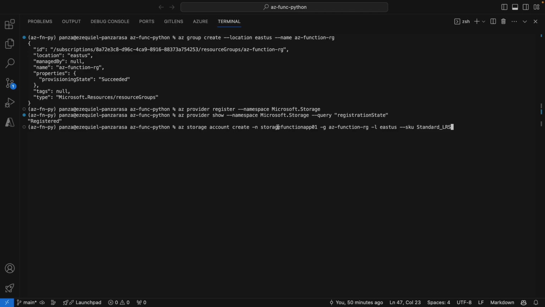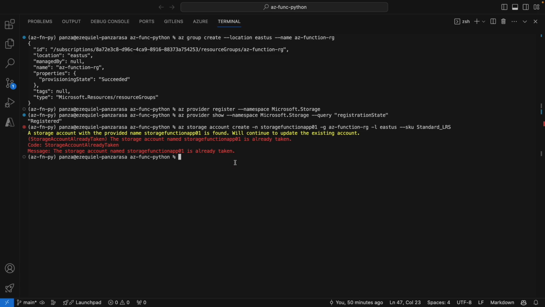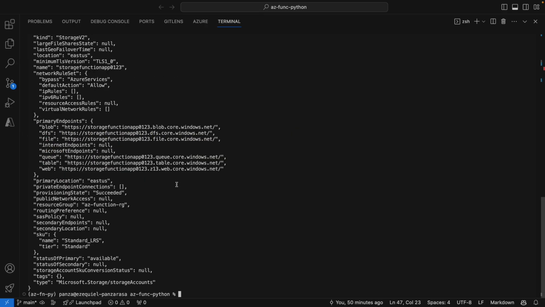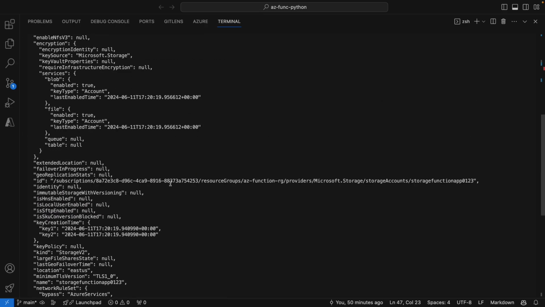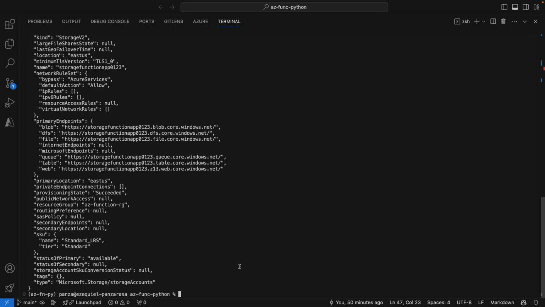One important thing related to the arguments is that the name of the storage account needs to be unique across all of Azure, not only within your subscription. So it's relatively common to get an error saying that the name is already taken. When that happens, just change the name and try again. As you can see here, the one we tried is already taken. So I'm just going to add some numbers there. Let me add maybe 1, 2, 3 and try again. And it's running. And once we get this output, it means the storage account was created successfully. So we can move on to creating the service plan.